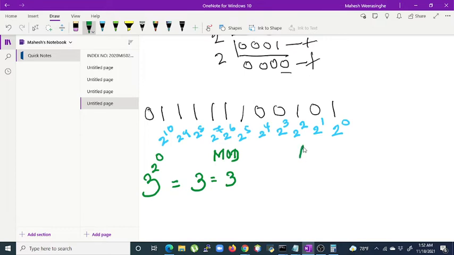And here I have another position called answer. I'll explain that. Here our initial value we have to write here. Okay, so then next thing is 3 to the 2 to the power 1. Here I'm not going to write the exact value. 3 to the power 2 to the power 1 means 9, but I'm not going to square this value, because once we write it down, we can just square the previous value and get the current value.